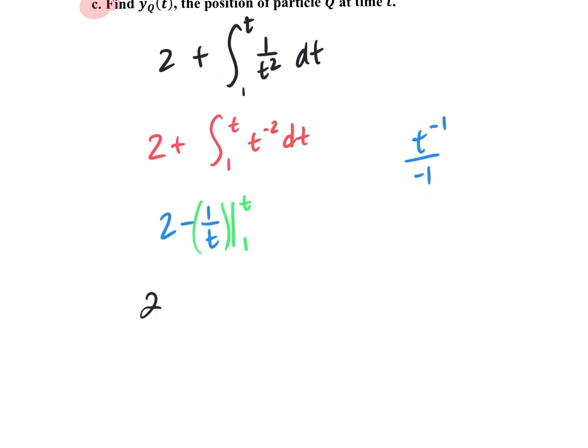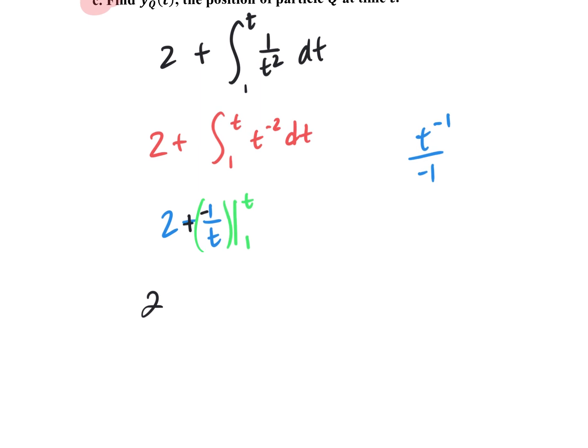So my 2 is chilling. That minus sign could throw us off. Would that be inside the parentheses? Yeah, we could totally do that, and that might help us make less mistakes, Colin. I dig that. It's the same difference.